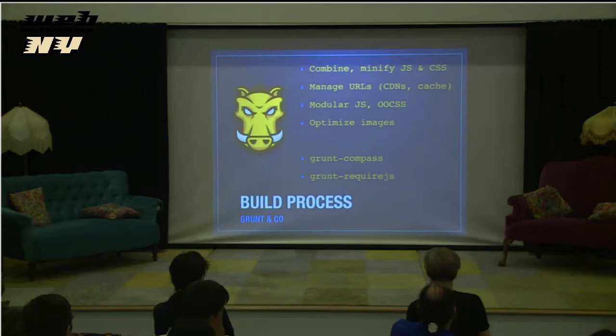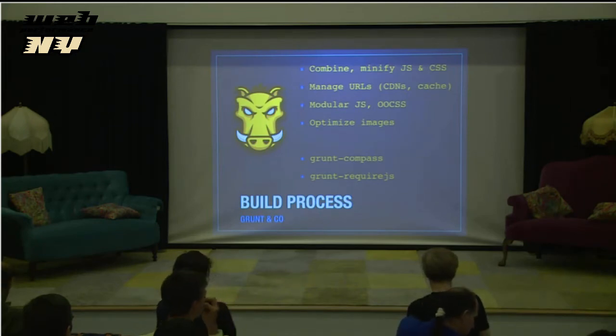Obviously, the next step is, since JavaScript and CSS are two core components of your web pages, basically until CSS is there, nothing shows up, right? The page doesn't render these days. And JavaScript, you want to load as little of it as possible to make sure that it doesn't block or interfere with page rendering. You want to manage your JavaScript properly, and one very common tool is the Require.js Optimizer, which helps you manage dependencies and just load enough on the page.